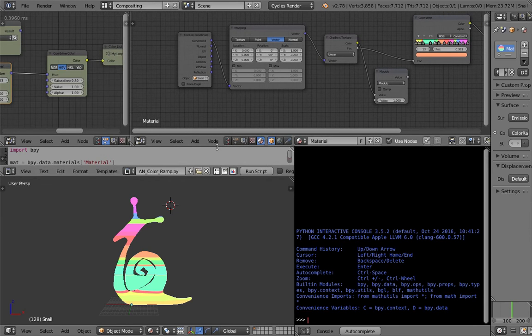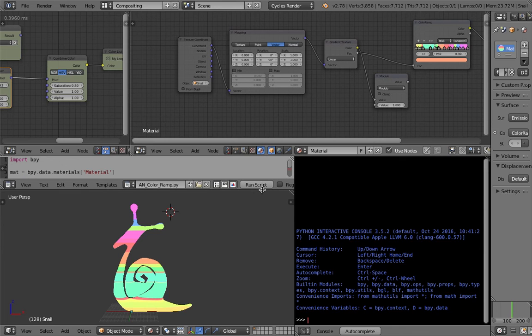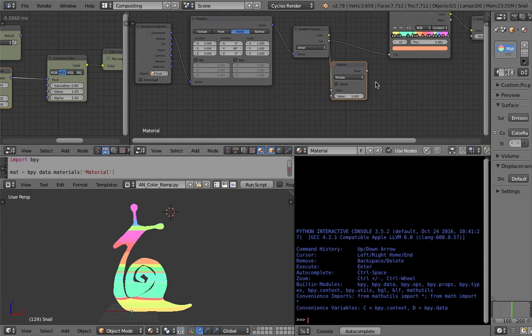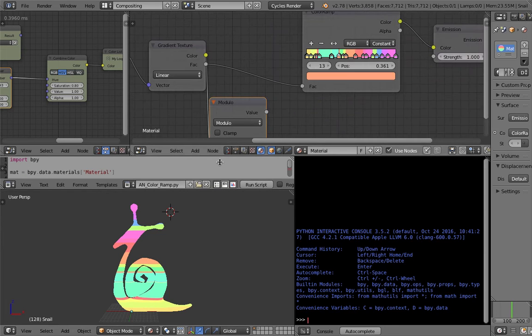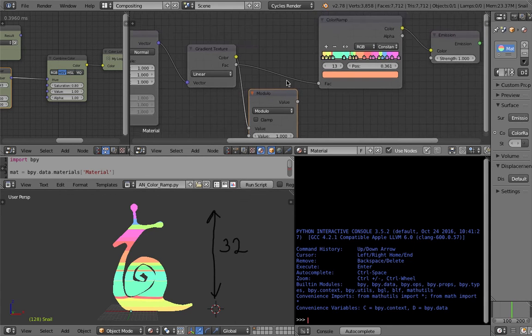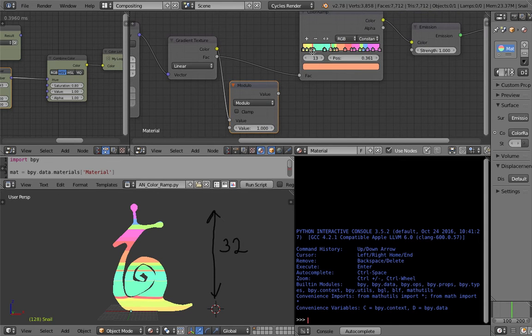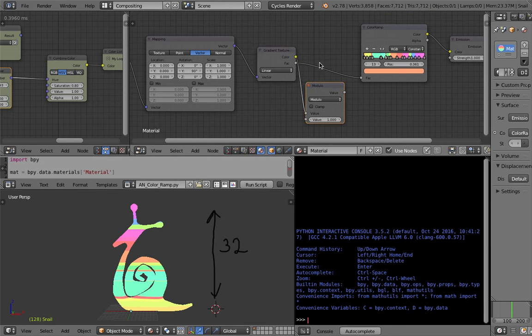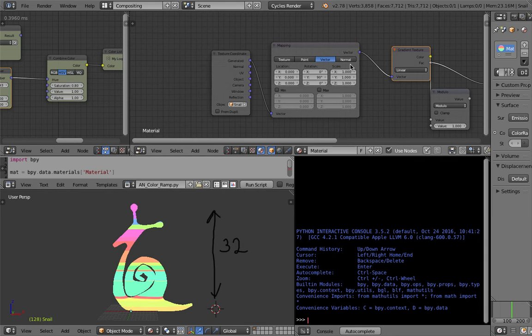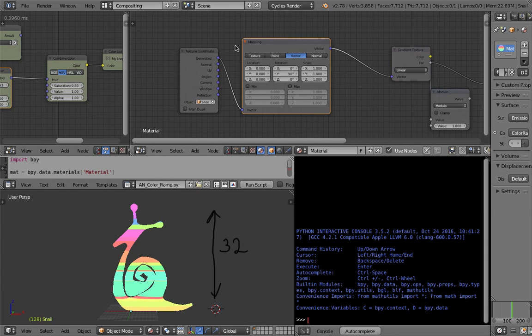I don't know yet. We can even use this modulo thing to modulate the color. So instead of having 32 colors from top to bottom, we can have more. And with noise, we can do that pretty easily, I think. We can also repeat this colorizing, maybe using the texture coordinate and mapping.